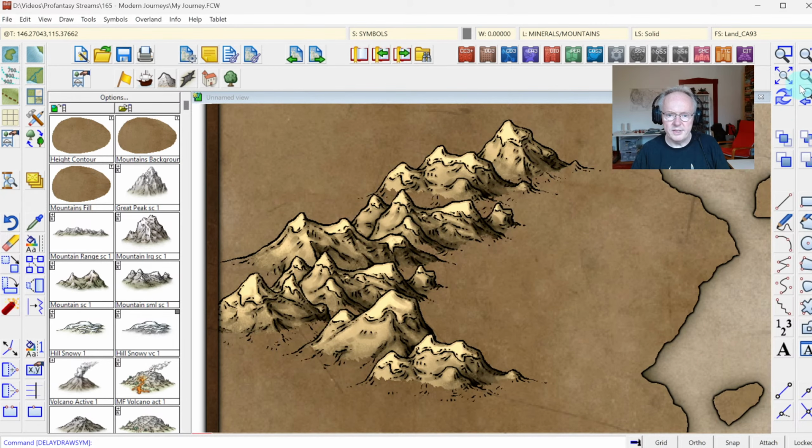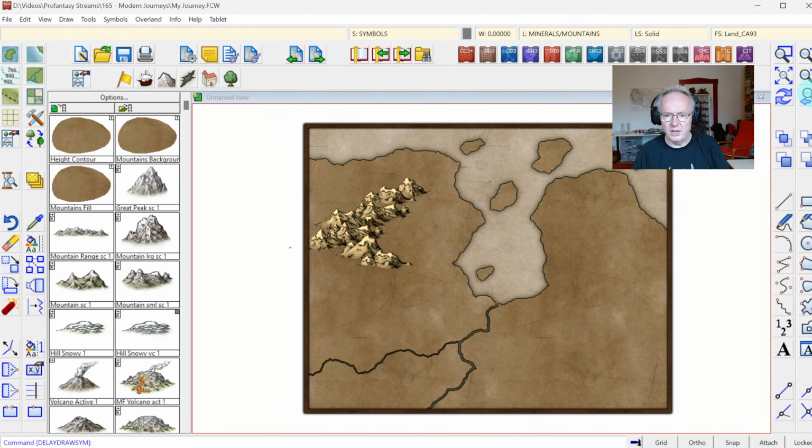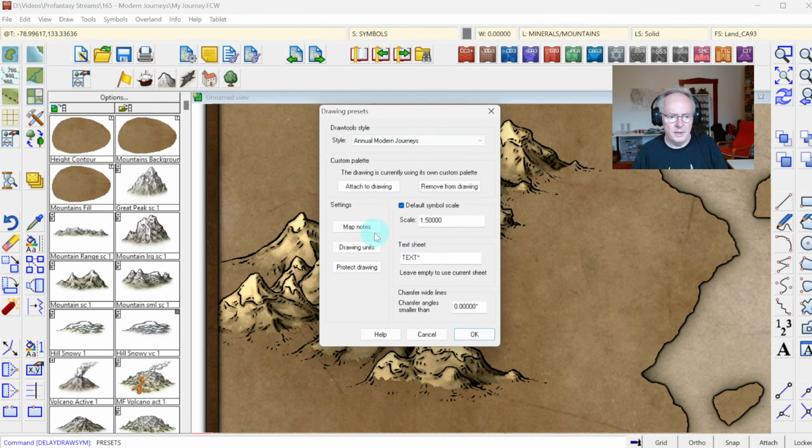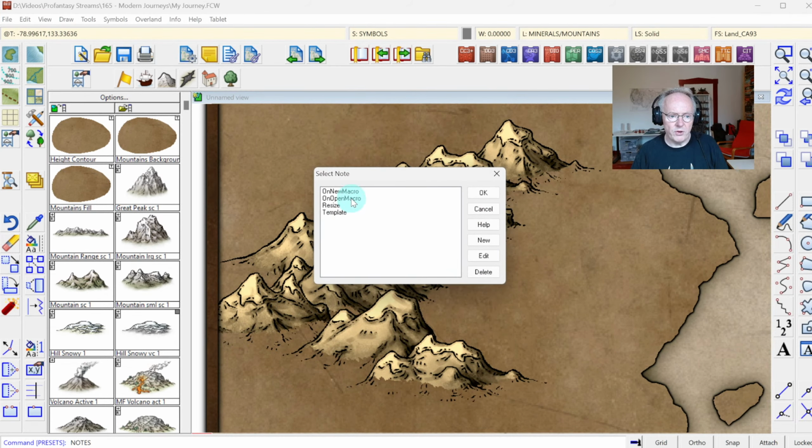So let's take a quick look and see. The sepia effect is quite a bit darker and matches my general style much better. So I quite like this. And before I go on, I should probably show you how to make a little bit of a better setup. For example, if I wanted to turn this setting off every time I load the map, I could go into the drawing properties, go into map nodes, and there we've got a map on open macro. And that is a macro that gets executed every time the map opens.